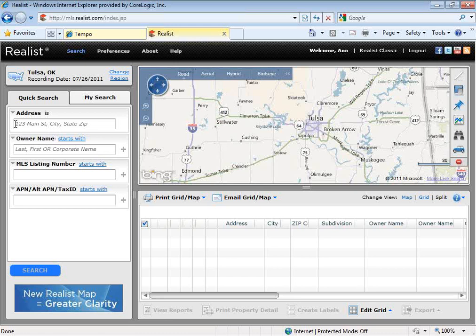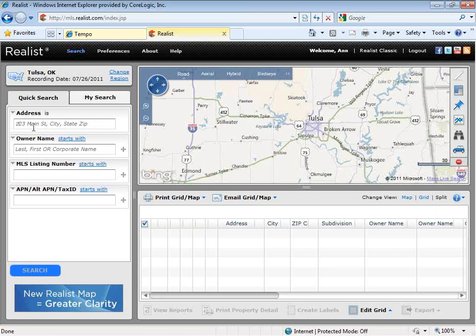So for example, if I'm typing in 123, let's say I'm looking on a street like Greenwood or Greenbrier or something like that, type in the entire street name, because this is not a wildcard search. Because this search field combined all of these different fields into one, you do need to type in the entire name of whatever you're searching for. Now that said, you could just type in 123 Main Street. You don't have to put in the city, the state, and the zip, and if it finds it, it'll go ahead and bring it up in your search results.